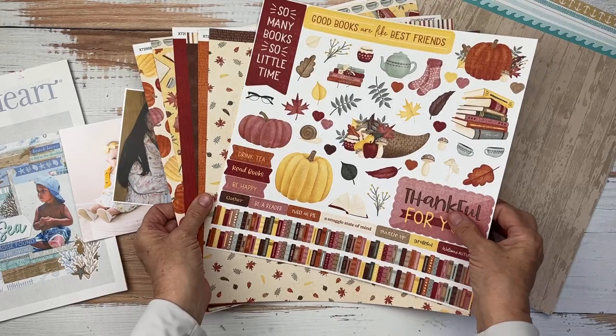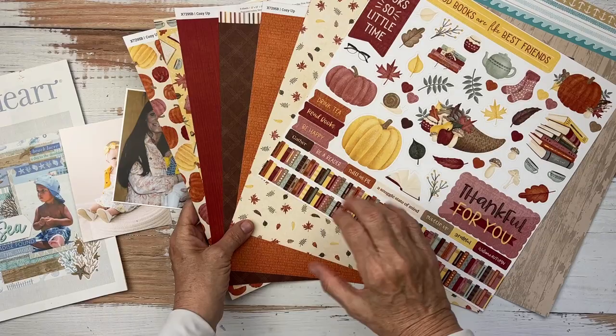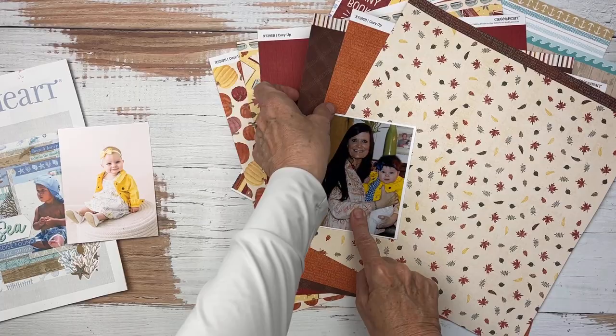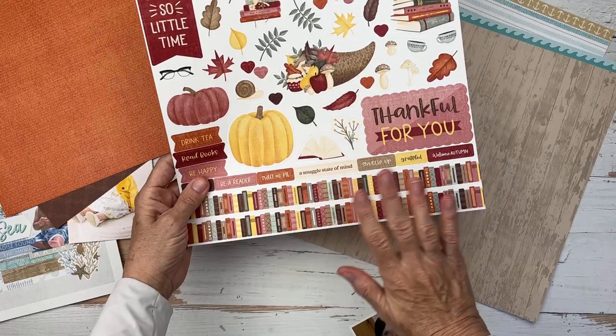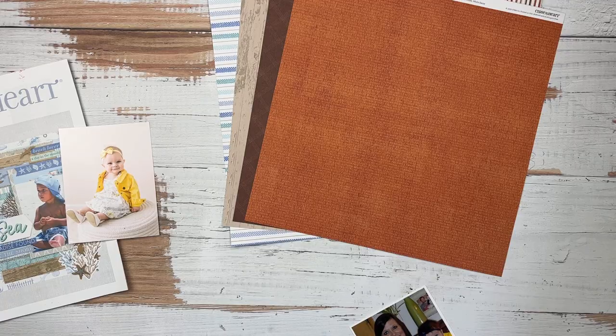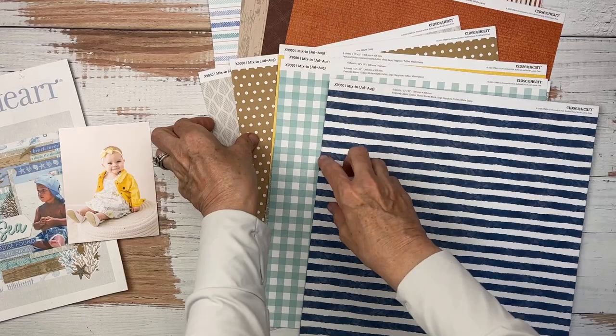We also have Cozy Up, which is another brand new line in our brand new catalog. I love, love, love Cape Cod. I love, love, love Cozy Up. And I am a fall girl — I absolutely love fall, though I'm not quite ready for it yet. I do have big plans for Cape Cod. There are some browns that would work well in here, and maybe because of my brown hair, some of those things may end up being able to jive together.